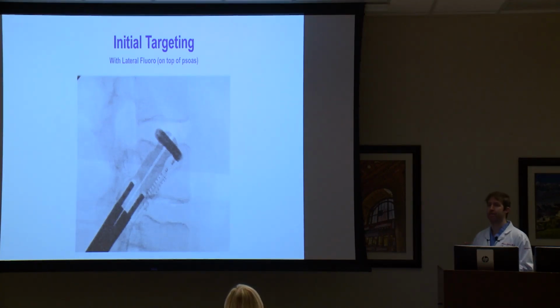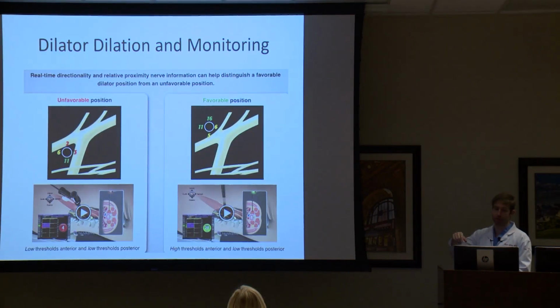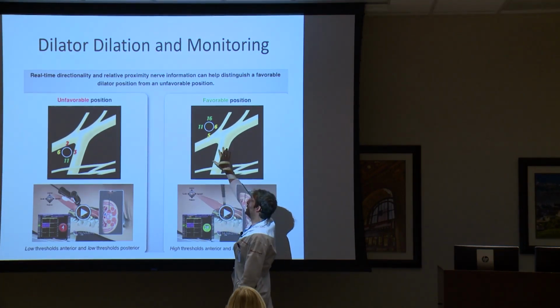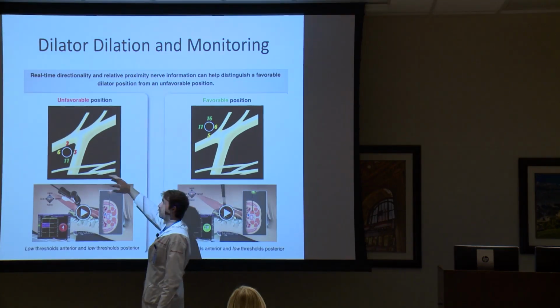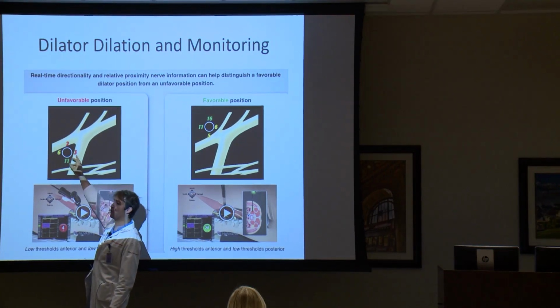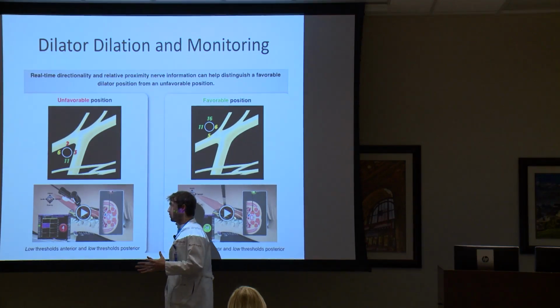And it'll tell you how safe you are, and you can spin that dilator. And depending on where this dilator is, if it's there, then it'll tell you, yeah, all the nerves are kind of behind you and you're fine. If you happen to come down, because remember, you can't see any of this, so if you are coming down here, it's telling you that's bad. You're way too close to a nerve. And if you start to open things up, you're going to cause all sorts of damage.